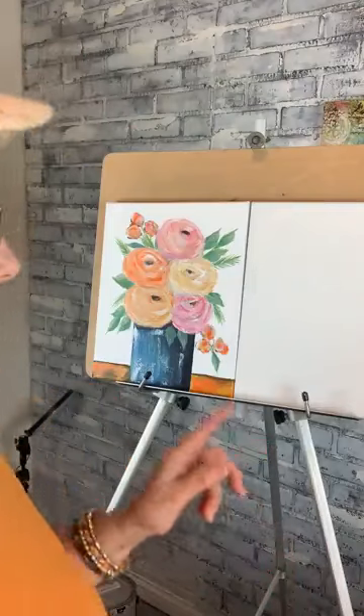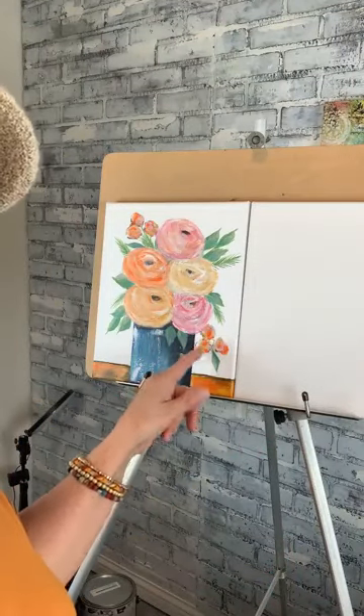Hey guys, waiting just a second to make sure everything is working, get all my things together and all my ducks in a row. I'm going to be painting with you tonight, just a quick cottage floral. It's kind of a fun spring one to paint, it's easy, and I'm going to walk you through it quickly tonight. We'll have some fun — you can either watch or grab some paints and brushes. I've got my setup a little bit different so hopefully you'll be able to see better.